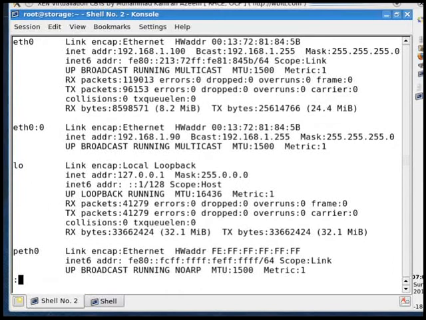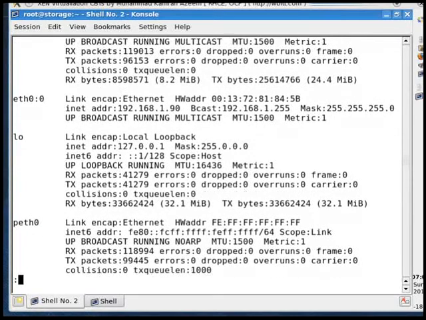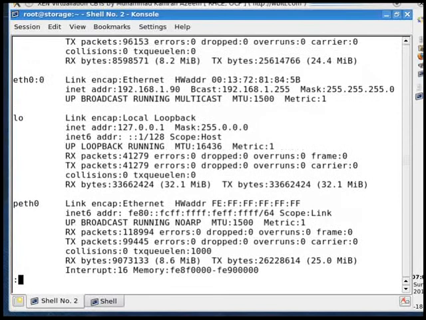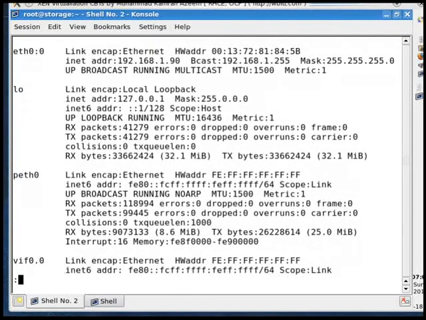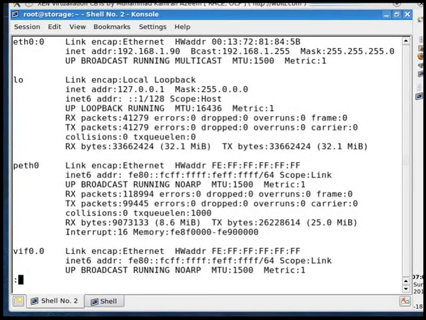Great. First thing is that what Xen does is it renames your eth0 on the physical host to peth0, or physical eth0, which doesn't have any hardware address.